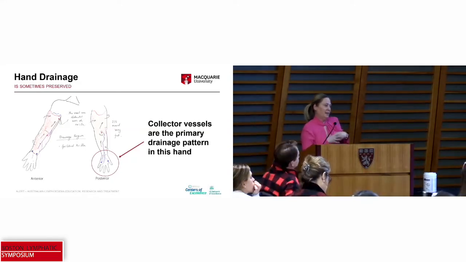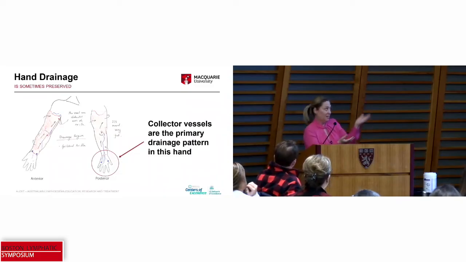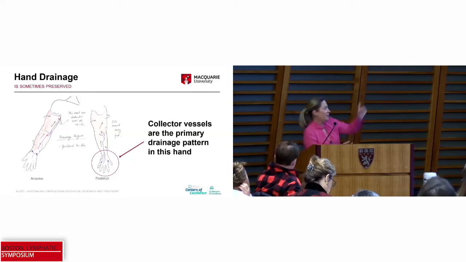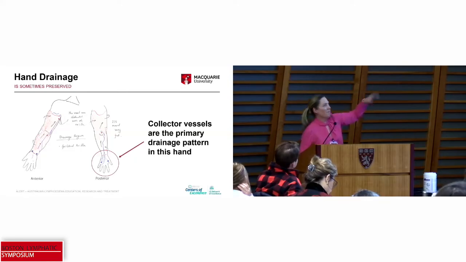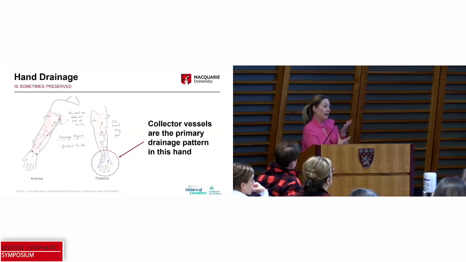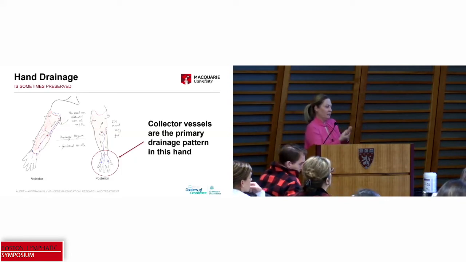Now, I always prescribe a handpiece for my patients, regardless of whether I think there's backflow anyway, because I think for high risk activities like flying or, you know, if they're going for a long bushwalk, then I recommend they do wear the hand. But this is a nice explanation, I guess, as to why some people seem to be able to get away without managing the hand too aggressively in terms of compression.